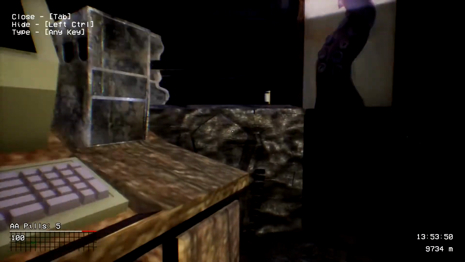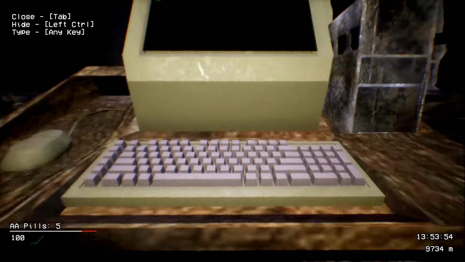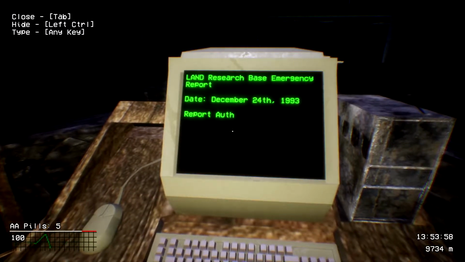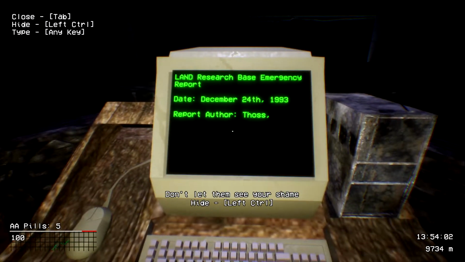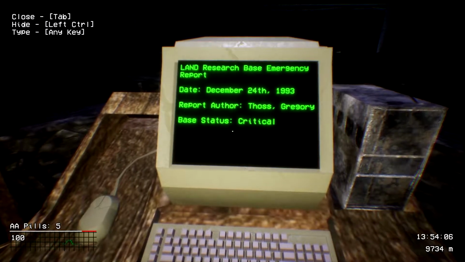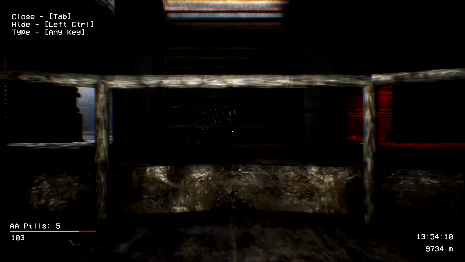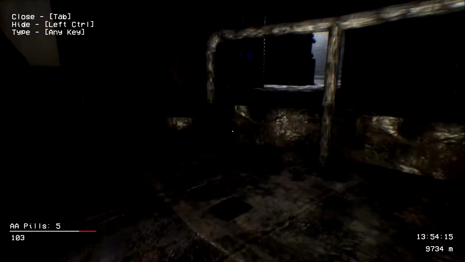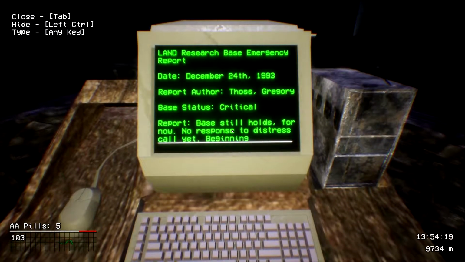Ooh, ooh. I saw it. It was a cross. I hid. We're good? Yeah, I think we're good. Okay, so I've just got to hide when that happens. Okay, report. Author. Oh, don't let them see you. Hide. Yeah, I've already done that, but thank you. Thos. Gregory. Yep. Base status. Critical. Report base still holds. There was no proximity thing though. I just panicked, didn't I? Okay. Still holds for now.